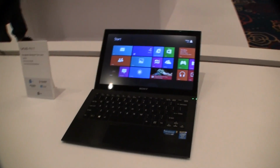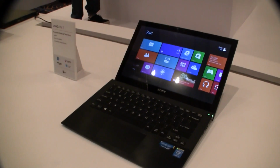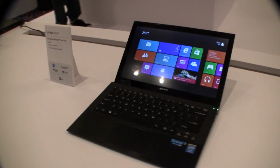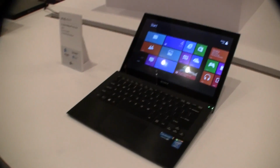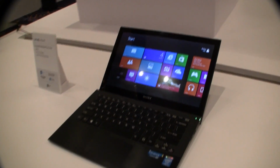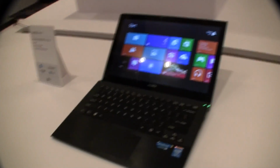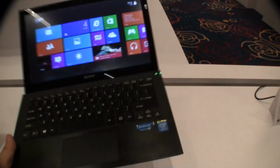We are still at the Sony Global Launch event of Computex 2013, the very first Sony Global Press event that they've ever had in Taiwan. And we're looking at the new Sony Vaio Pro 11, which is the lightest touchscreen Ultrabook on the market. Well, all the new Ultrabooks need to have a touchscreen because otherwise they are not allowed to call themselves Ultrabooks. And you know what, the previous generation, they were all some very, very light device. This is like 870 grams, and trust me, this is like a feather.